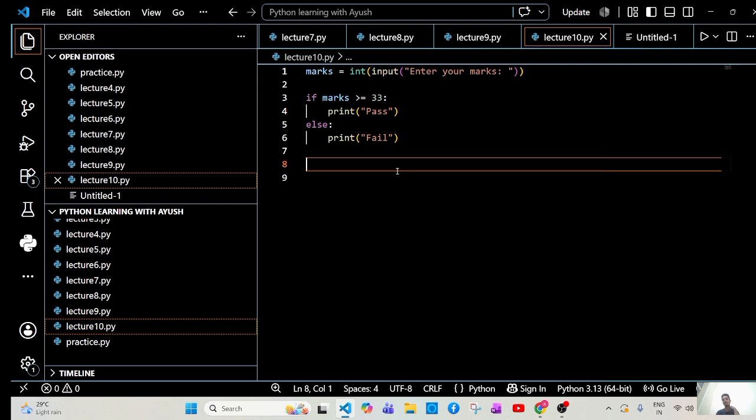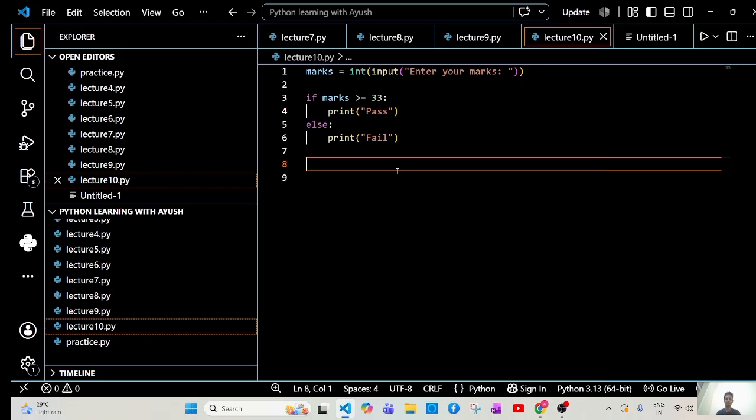And then in interviews or in college, they will ask you some viva questions: what is a conditional statement, which keyword is used for multiple conditions, why is indentation important in Python, and what is the difference between single equals and double equals. First, what is a conditional statement?